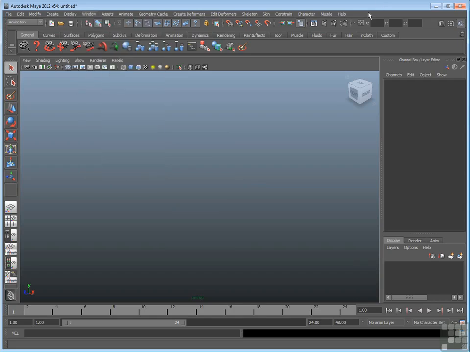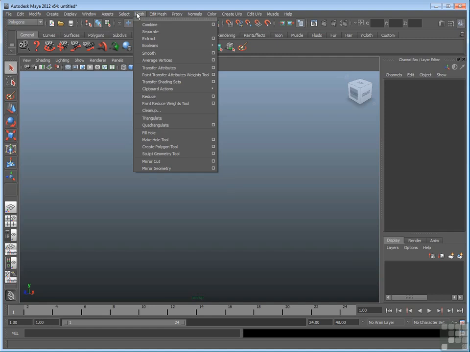Now, there are so many drop-down menus and menu items inside Maya that it has to break them into sets. You can decide what set is visible by going to the menu drop-down bar at the top left. If I change that drop-down menu bar to another option like Polygons, you'll see that the menus along the right change. I'll now have a new set of drop-down menus. In this case, this is the Polygons menu set, which means I have a bunch of drop-down menus and menu items that are designed for polygon modeling.